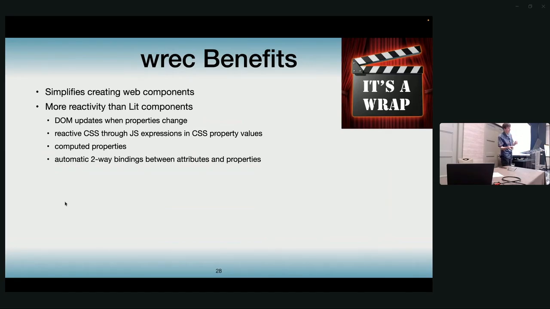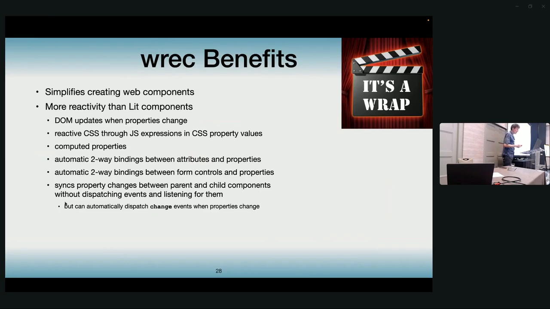Two-way bindings between form controls and properties. So an input can be tied to a specific property in my component, and when the user interacts with the input, that property changes, and vice versa. Syncs between parent and child components. So a parent can pass its properties down into a child component, and they sync back and forth in both directions automatically. It's easier for me to contribute data to forms and form submissions.